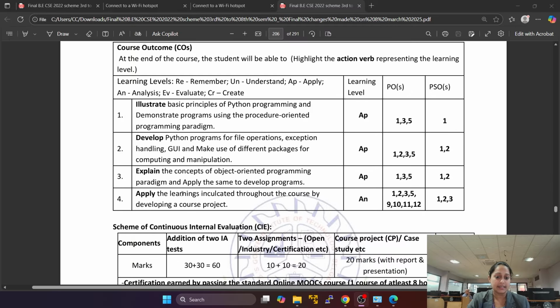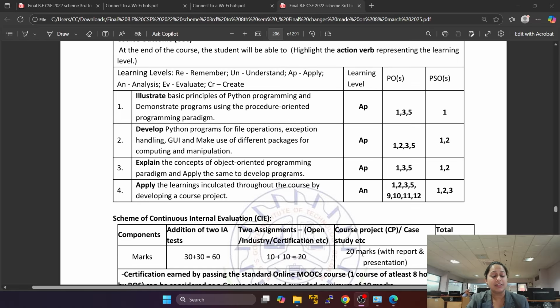In this syllabus you have 20 marks for the course project. Here in the course project, I may be giving you some problem statements which you need to implement, or I'll be giving you some scenarios or case studies which you need to study from standard papers and write a report on, or the questions need to be answered from those papers. So this carries 20 marks. Our third and fourth objectives can be achieved through this course project.